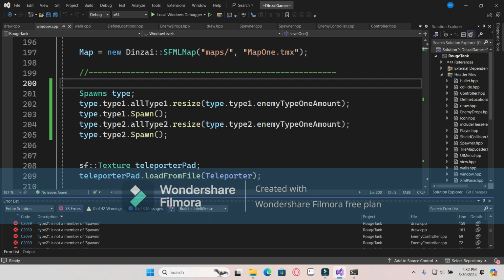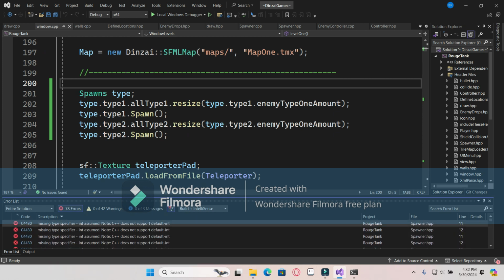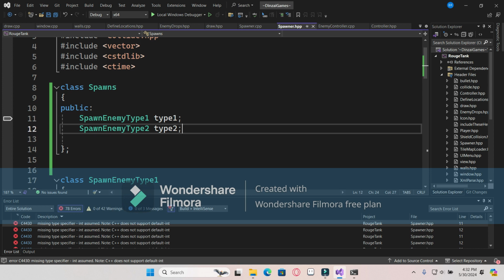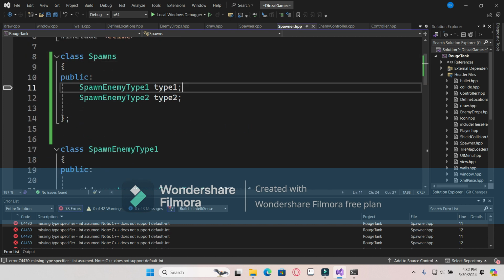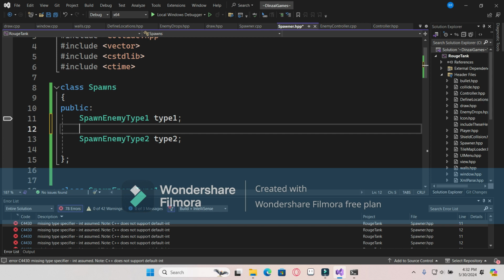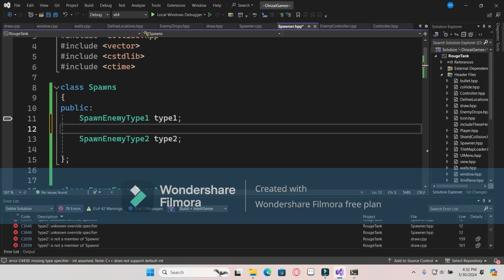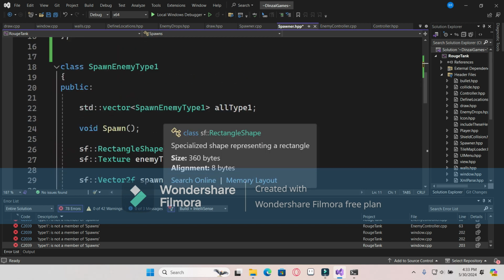So we're going to come down. Type 2 is not a member of spawns. I wonder what it means by that. It's not a member. It's in type specific. It is not a member. Is not a member of spawns. Looks like a member.